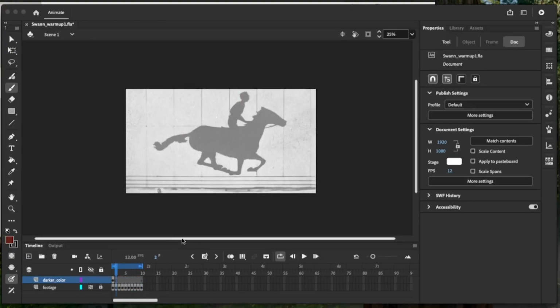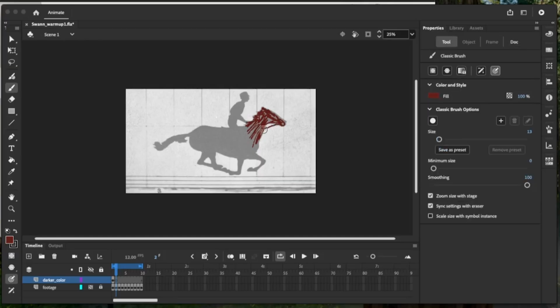So now I'm going to start drawing in the same way on this layer. And if this style is not your cup of tea, you can absolutely fill this in solid or whatever you want to do. But don't get too lost in the reeds with rendering right now. What we're trying to do is learn a little bit about motion, a little bit about this program, and we're actually going to just sort of embrace the process here.